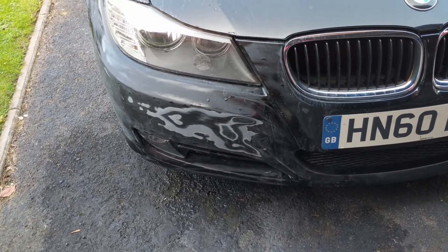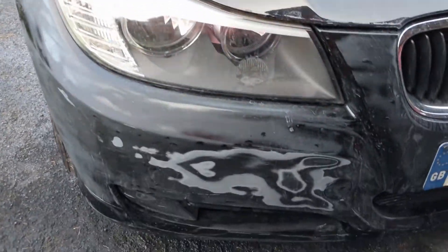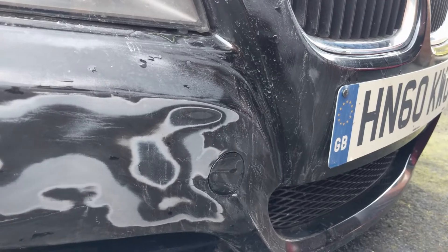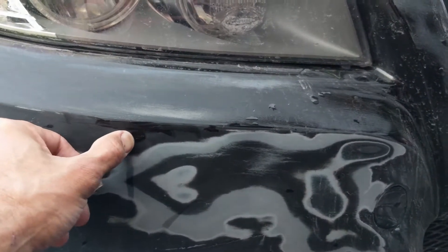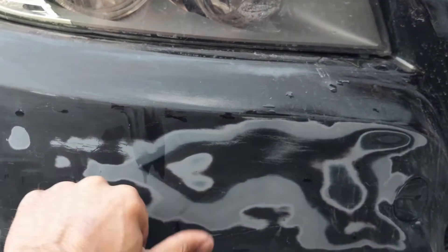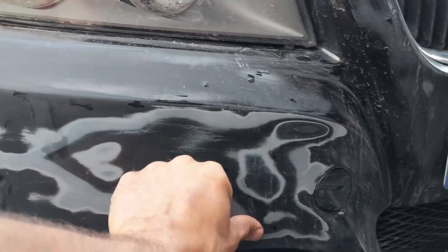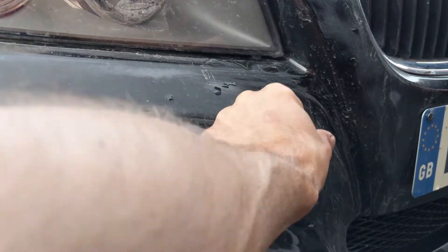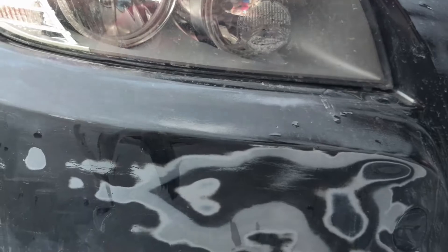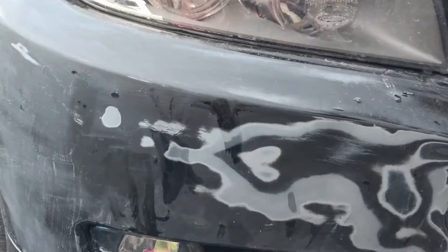So I've scrubbed this down so that it's flat. I know it looks awful, but I can't feel any bumps — although it looks like we've got some hazing here. Maybe I can feel it now that I can see it — and there's a bit there as well. So I've got a bit more sanding to do here to make sure I've got it flat. Actually it's feeling a lot better than it was — but clearly some here still, and some here by the look of it.